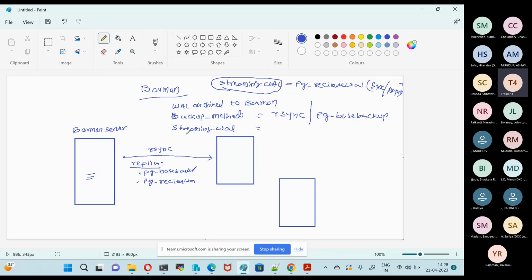One thing missing in our lab is that the PostgreSQL server does not have the CLIs of Barman. So those CLIs are not there. We need to copy them and install Barman CLI. Some software needs to be installed on the Postgres server. Barman requires the full software, so the Postgres server requires Barman CLI. It is required on each Postgres server.